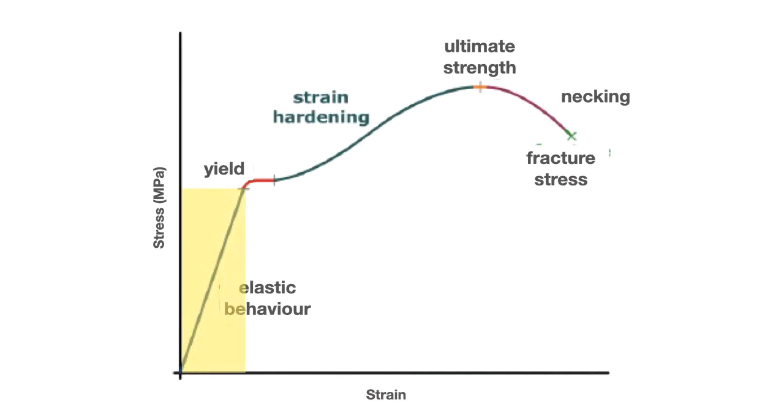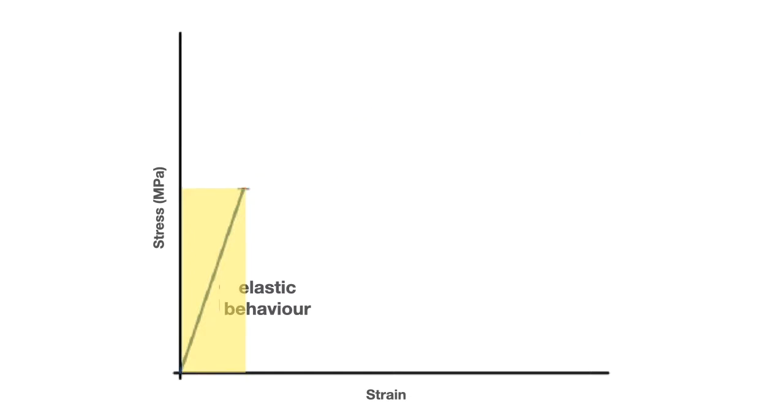Remember, within the elastic region, the line is straight. We can use a simple straight line equation to measure the value of material properties. Do you remember how to calculate the slope of a straight line? Slope or m equals the y range divided by the x range. The y range in our graph is actually our stress value, while the x range is our strain value. So we can use this relationship to measure the elasticity of the material. Elasticity or E equals stress divided by strain. Sometimes we call this value the modulus of elasticity.